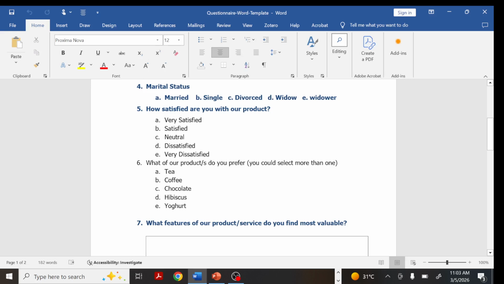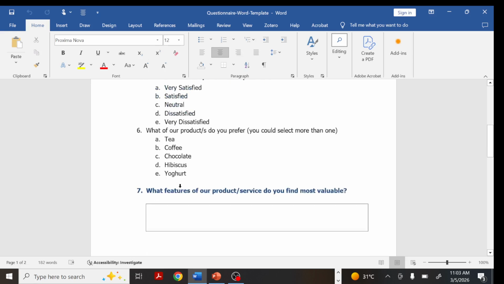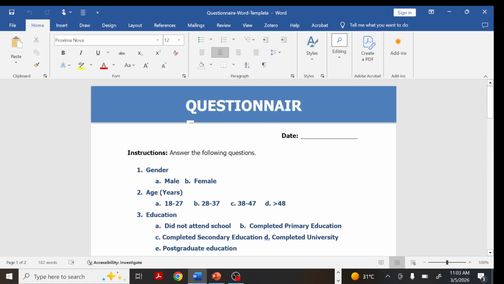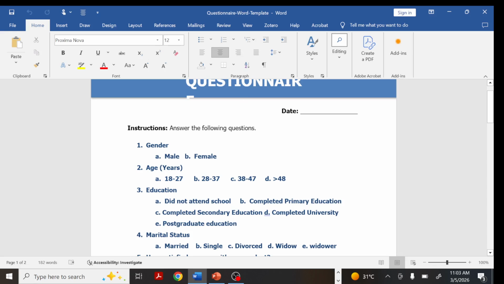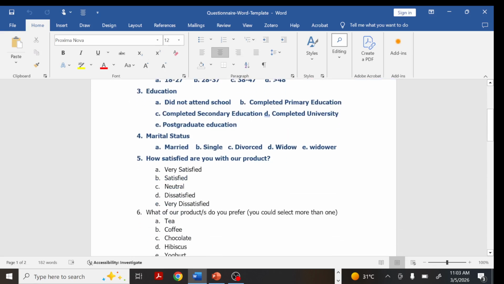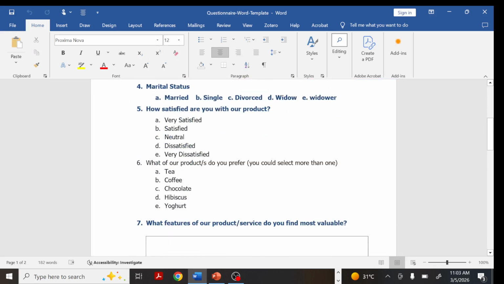So he or she can select 1, 2, or 3. We will start entering from question number 1 up to question number 5. Question number 6 needs a very special skill to enter, because in this question, each one of the options is by itself a question. So this one will be done later.